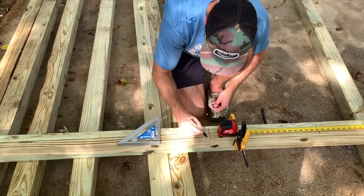Note that when you see each header on the section view, you're actually going to need 2 boards cut to the exact same length. So here's the first 2-inch by 6-inch header board, and then I'm going to cut another one at the exact same length right after this. You can use the first cut as a template to mark the length for the second if you find that's easier.